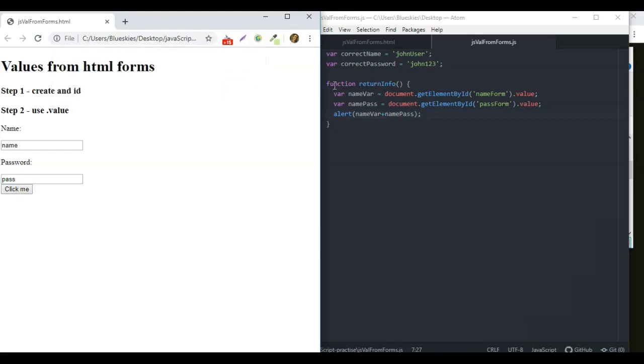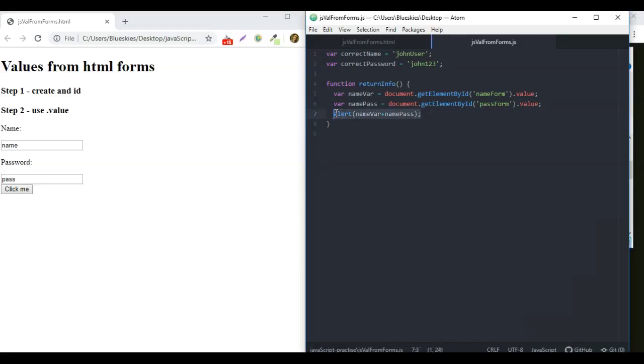So now what we can do is say if that's not the same as this, then we're going to say access denied. So we're going to use an if-else statement. So we can say if correct name is equal to, I like to write it out so it makes sense if you were to speak it out loud. So if the name they put in is equal to the correct name, and because we have to have the passwords the same as well, the name pass is equal to the correct pass.